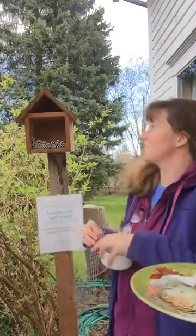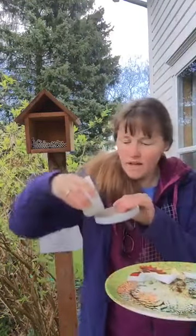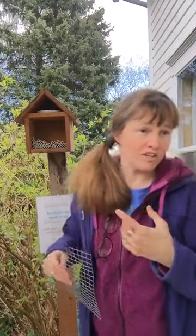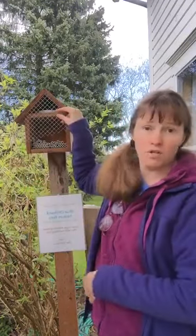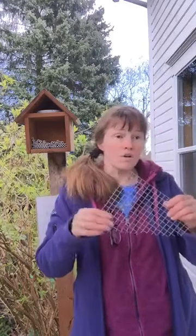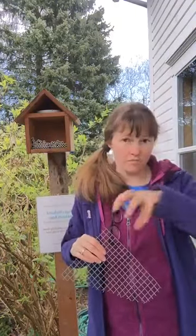We have a little wren that likes to sleep up in here sometimes. So when I open up my cocoons and put them out and want the bees to come out, I dump them on just a little lid or tray and slip it up here. One time I left it there and a bird went up and ate my cocoons — I lost every single cocoon. But now I have hardware cloth, and I bend it around to block anything from going in and eating them. A half-inch hardware cloth works for the top because the bee can get out through that. But if you put it at the entrance, you need at least three-quarter-inch to give the bees enough room to fly in and out.